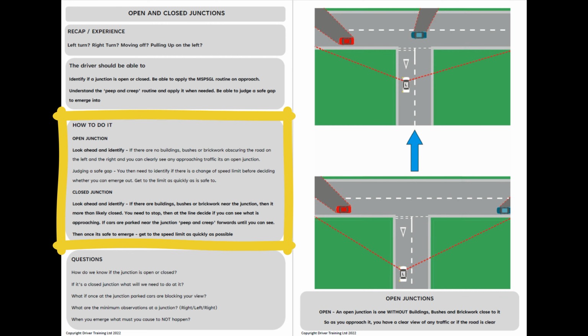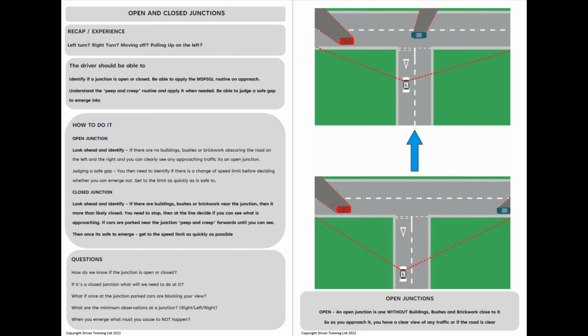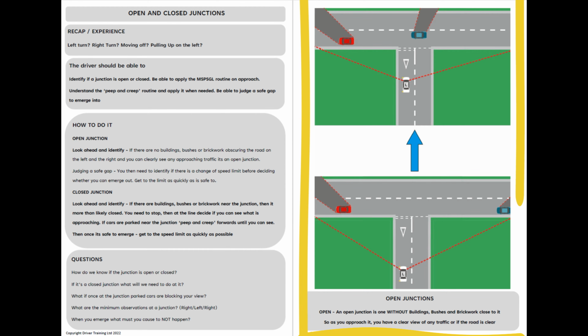For most people, if you've got a pupil who comes racing up to some junctions and then at other junctions they do the opposite and slow right down and you have to go, well, keep going, the chances are the reason they're doing that is they're not identifying if the junction is open or closed before they get there. And this is really one of the major keys with teaching people to be successful when emerging left or right. So first of all then, what is an open junction?